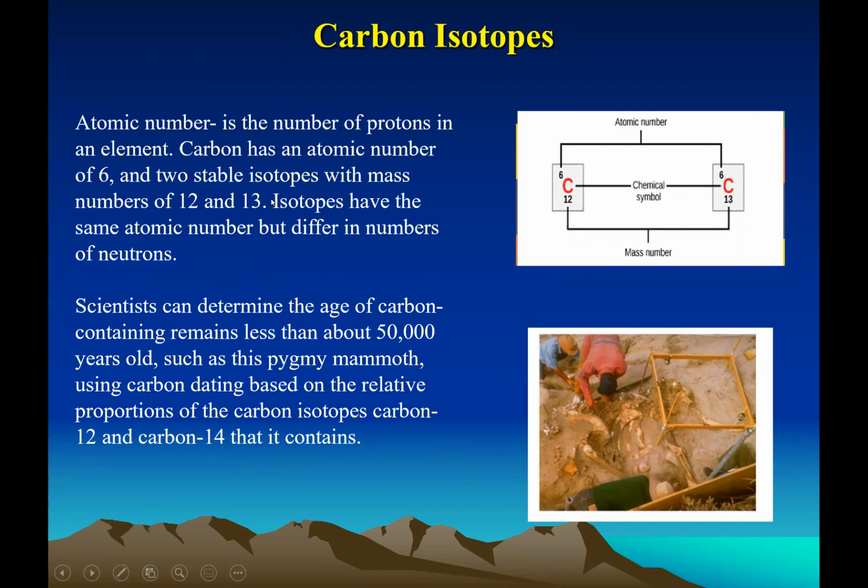Carbon 14 is actually very radioactive, so it will emit radiation, and it has a lot of use in biology. It is used in carbon dating. When you want to find the age of a fossil, they will study the decay rate of carbon. And see here, there's a picture in your book of a pygmy mammoth. They're saying it roamed the earth less than 50,000 years ago.